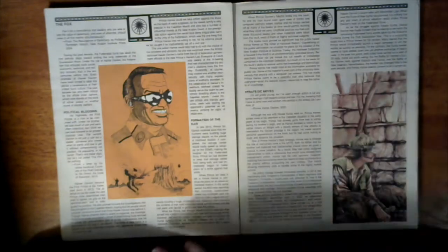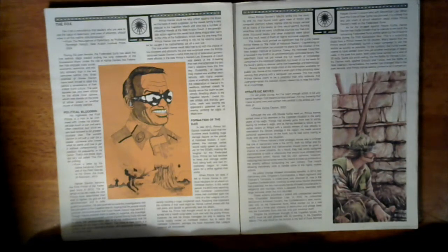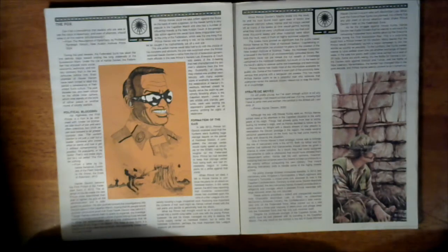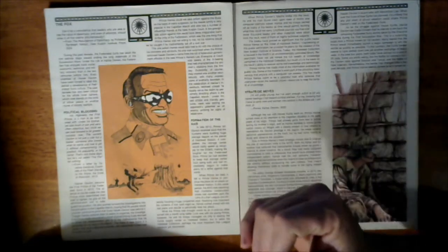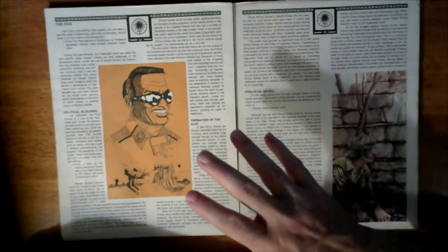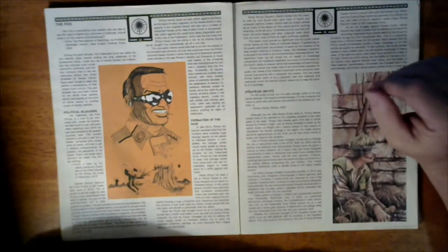This whole concept, what we don't know, what the House leadership don't know, is that ComStar played a big role in helping keep technology on the decline, and that's for another day. That's a whole other book by itself. So this creation of the NAIS is a huge thing. It's also, because of it, it forces his neighbors, his rivals, to try to emulate them. So the Draconis Combine, House Liao, they all make an attempt at creating their own version of this. It's just they don't have the resources or the mindset. More importantly, this belief in cultivating and encouraging science and development and technology.